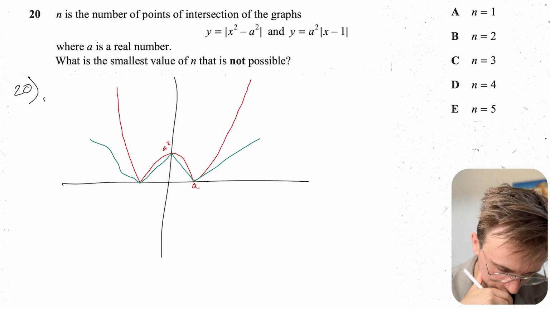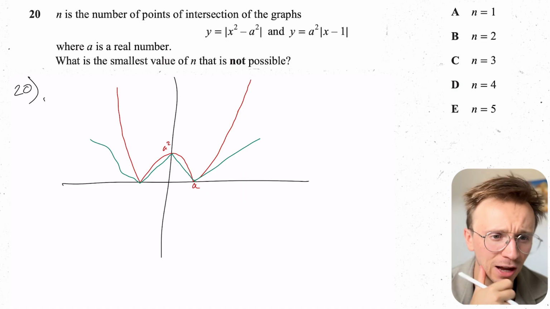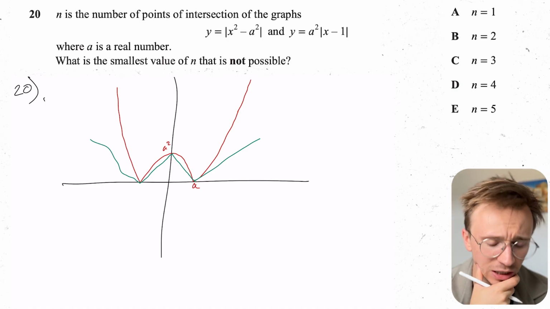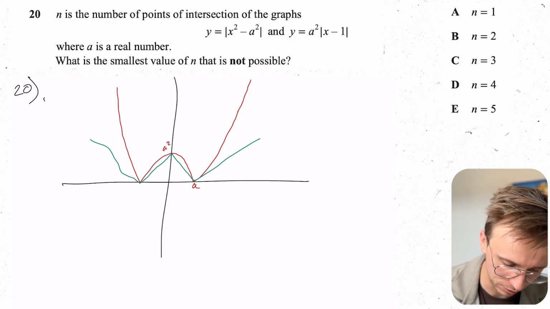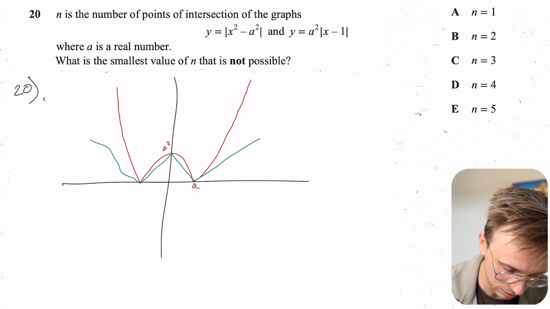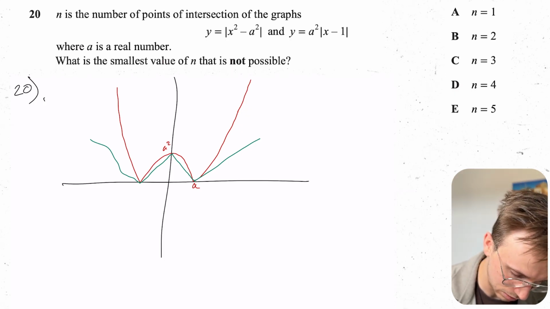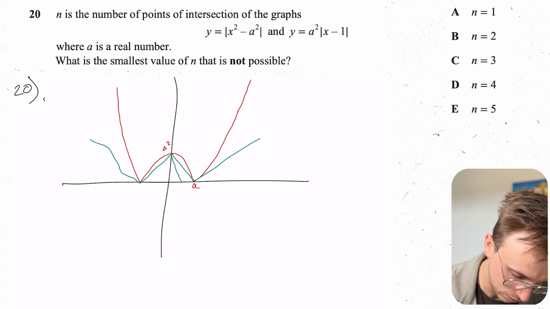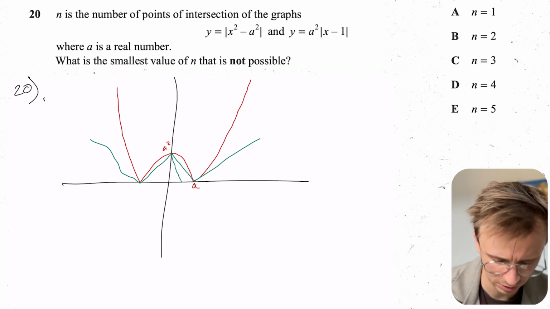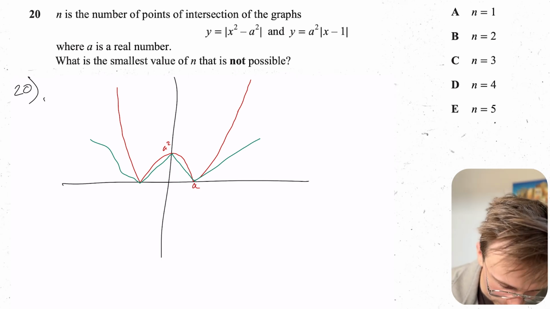Is there any other way to get 3? Is that possible? Does that have to be A? X equals A and x equals minus A. On the red line is definitely A. But on the green line, if it just touches A squared, then it's going to come down a lot closer. It's going to come down at... Oh, but if I pick a certain value of a, it doesn't really matter, does it?